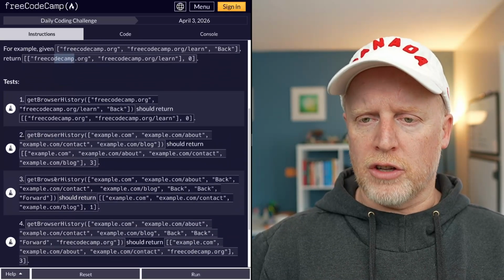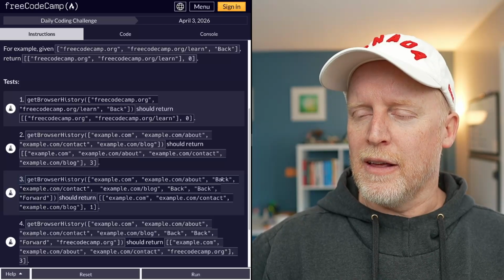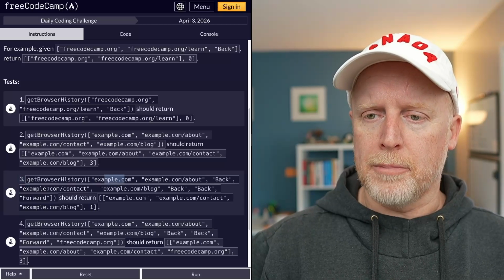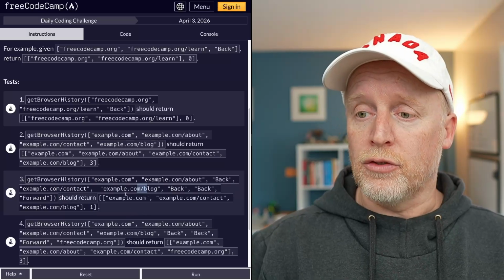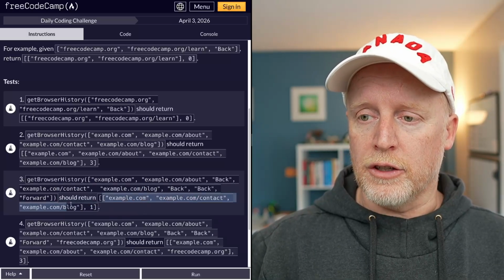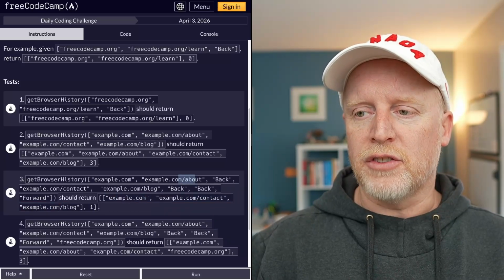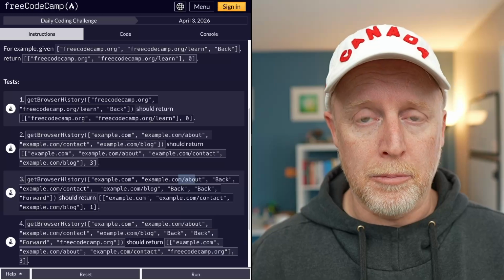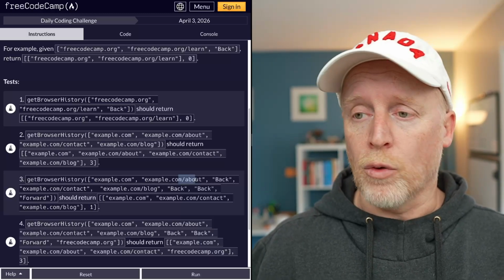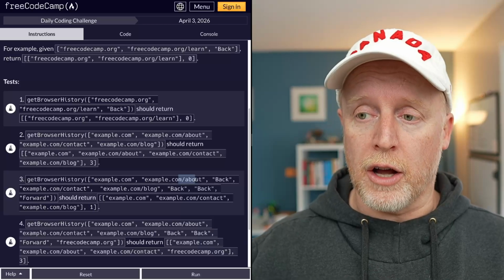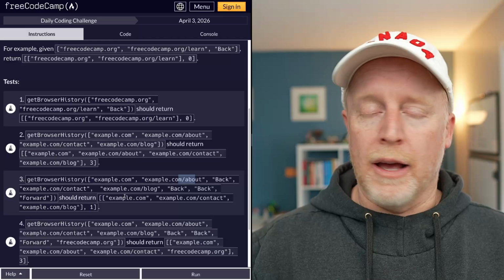There is some branching logic. So if we look at example 3 here, right, we have example.com/about. And then we go back, which is example.com, at which point we go to /contact and then /blog. So our array reflects that, where it has the .com/contact/blog. /about is like it never existed, because in the back and forward, we can no longer get there, right? We could do it through our true browser history, but not through the back and forward button, okay? And that's what we're trying to do today.